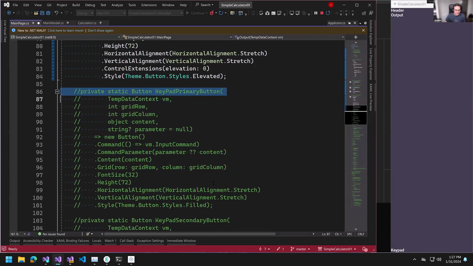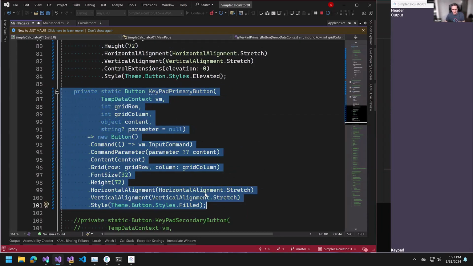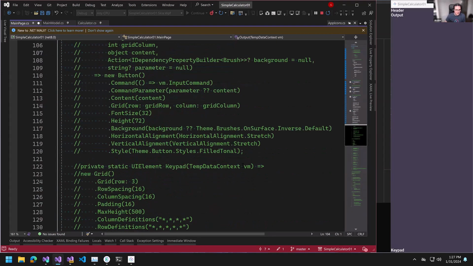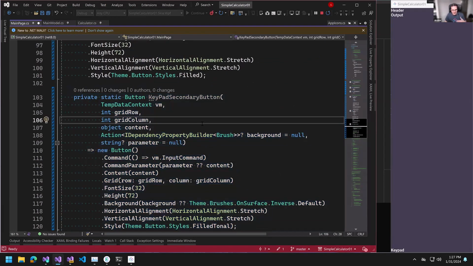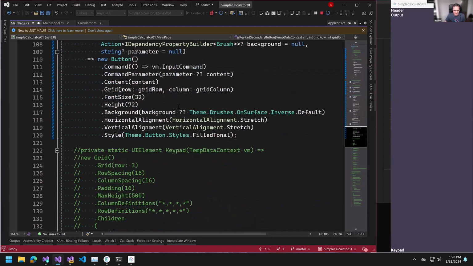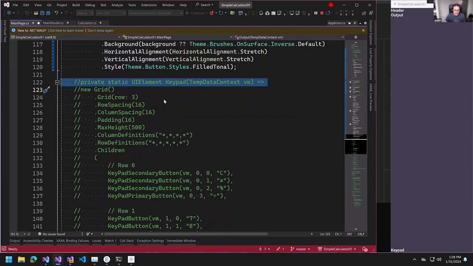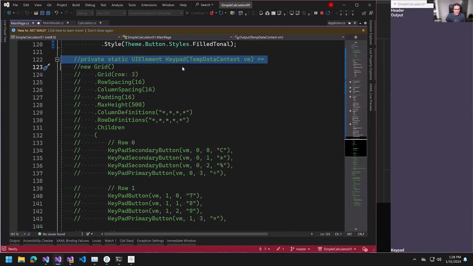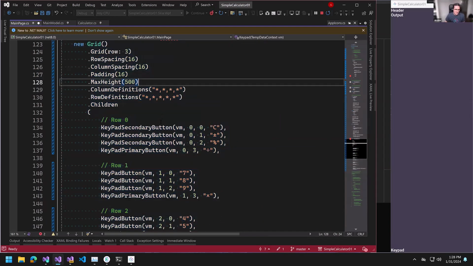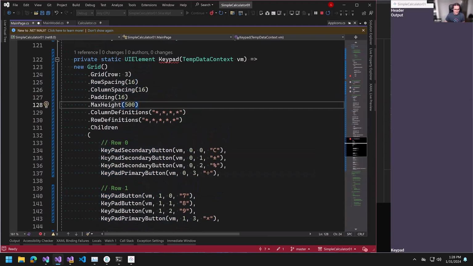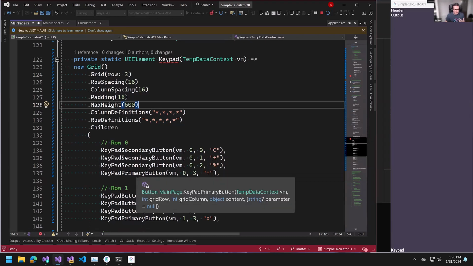I'm going to be doing the same thing for a primary button, which is the operators, and a secondary button, for pieces like clear and equal, which are not particularly important for the calculator. Then I'm going to define the keypad itself. This is a longer method, of course, because it's a statically defined UI. It's pretty easy to just replicate and call each function to create buttons. So I'm creating the clear button, the plus minus, percentage, and others using the appropriate functions.